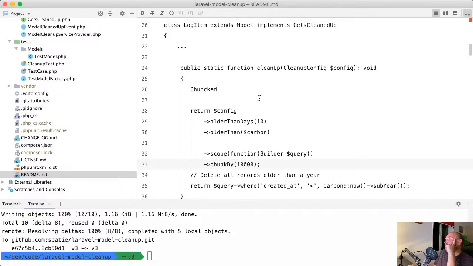And I wonder if it wouldn't be cool if we have a way to have a default configuration for all models where you implement this gets cleaned up.